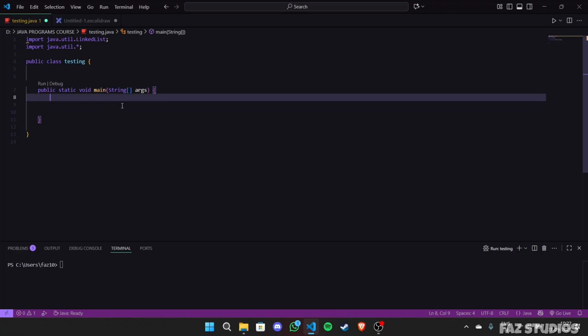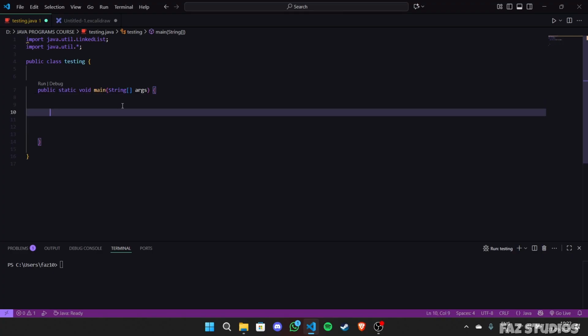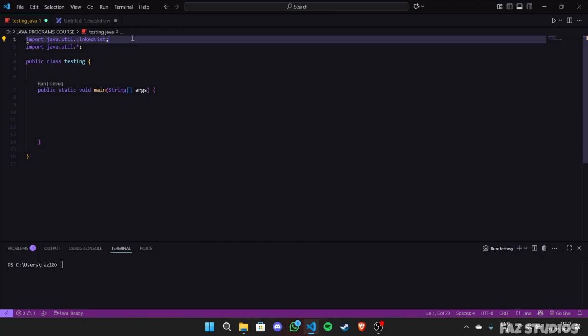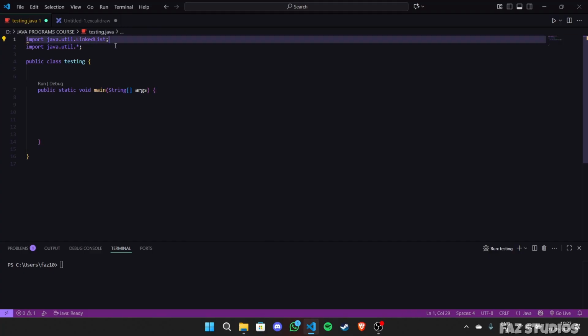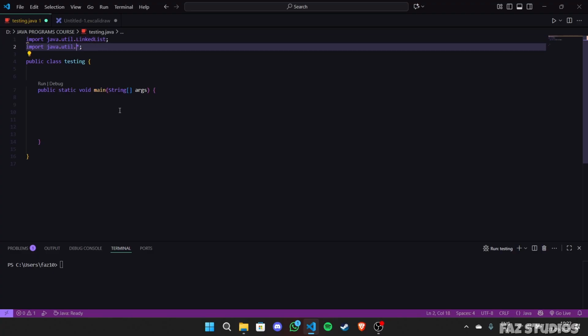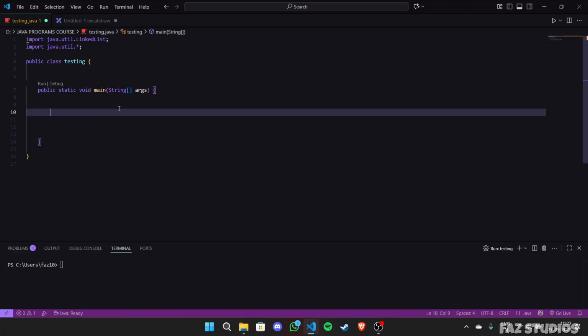So if I come to the program now, let's just take some space. And now the main part is the import statement. Again, I say this again and again because without the import statement, you generally can't create these linked lists, because these import statements help us bring in a template that is already present within Java. So the linked list cannot be created without this template or this class that we are bringing in from the util class. So just don't forget the import class.